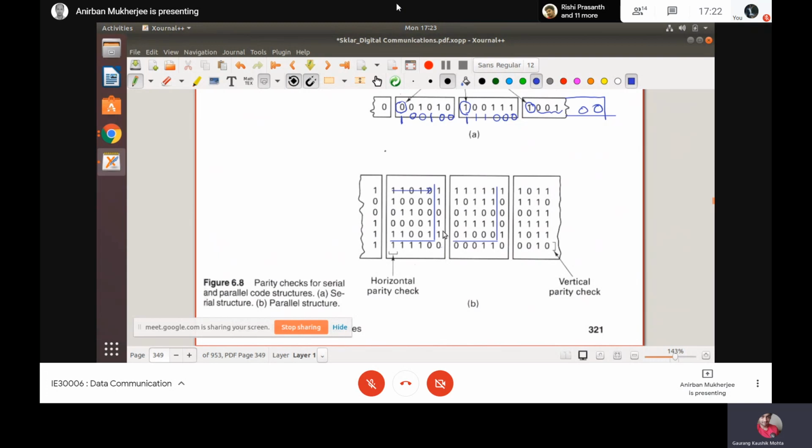Then here I will put like this. So this is my, this I have added up to this. Then what I am doing, I will put a parity on this side. That means, say already in this column I have 3 ones, an odd number of ones, so I will put 1. In this one I have an odd number of ones, I will put 1. In this column I already have an odd number of ones, I will put 1. Then in this one also I will put 1. In this one I have an even number of ones, so I will put 0.